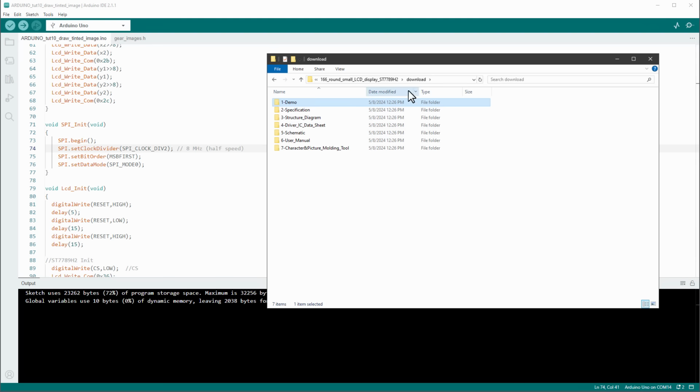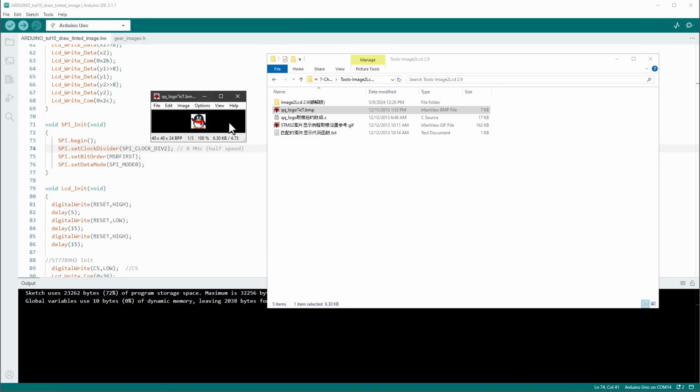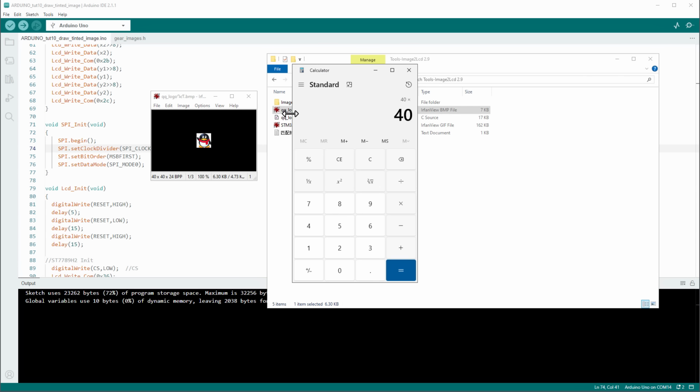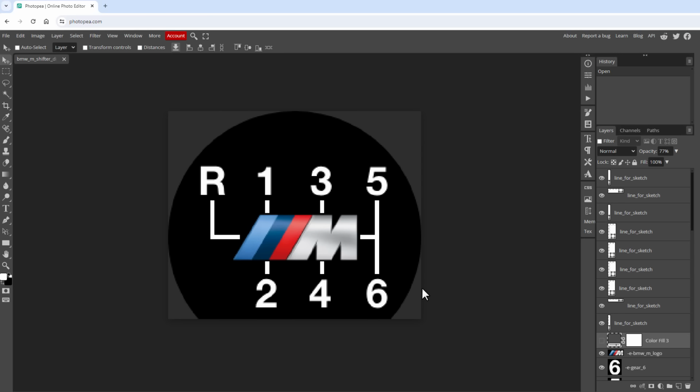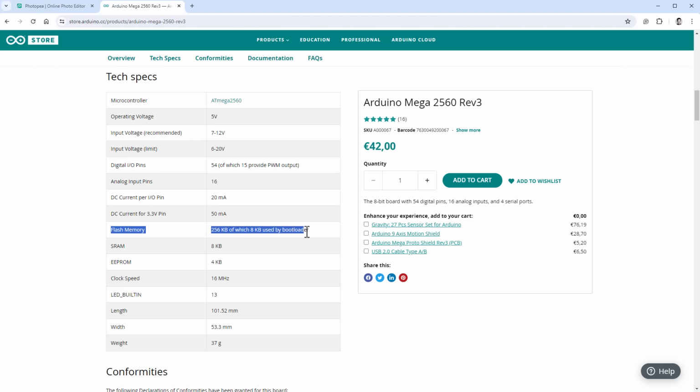Talking about the speed and the memory usage, when we were using this image to LCD utility and sending this test image, there was actually some test image already pre-made, but it was sized 40 by 40 pixels, which means that 40 by 40 by 2 bytes per pixel would take about 3.2 kilobytes, and that wouldn't fit into the Arduino UNO RAM memory, which is only 2 kilobytes, so that was the reason why I haven't used this one. Also, when we were testing the full screen image on the display, we could have used the Arduino Mega, because the Arduino Mega has 256 kilobytes of flash memory, so our 95 kilobyte image would fit in there, but I thought that using the serial communication with the Arduino UNO might be quite an interesting exercise.